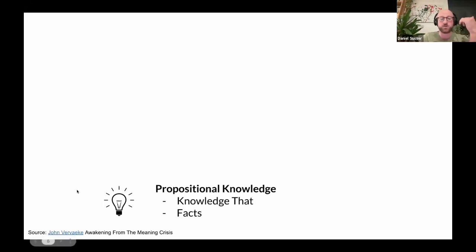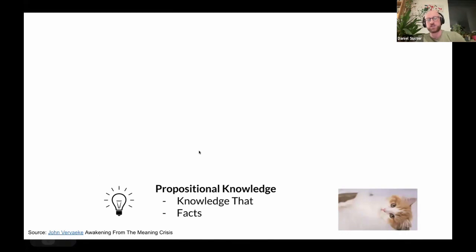So I'm going to give you a non-toast example. Knowledge that a cat is a mammal, or that a cat has fur, or that a Siamese is a type of cat. When we think about propositional knowledge, there are certain ways that we acquire it: through learning facts and reciting things and storing them in our memory and keeping them available to us. You might remember the time that you learned that a cat is a mammal, a specific time when that entered your mind.